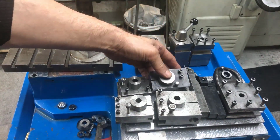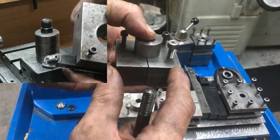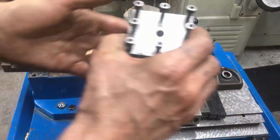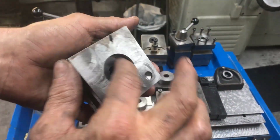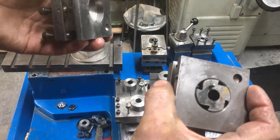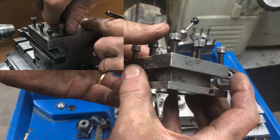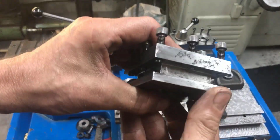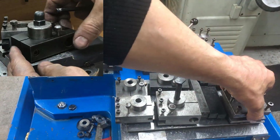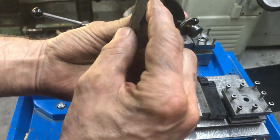Different tooling, this one for, of course, a boring bar. Smaller versions also. These are just bought, so they are made probably by the maker and what they had available. And then the standard 4-way tool post, I think for up to 12mm tooling. Normally there is an indexing arrangement like on this one. These are also okay, I think. Either directly on the cross slide with this built-up block, or of course on the cross slide plus top slide. And then you have your clamp tool post, which I have adopted as my standard for the 16mm tooling.